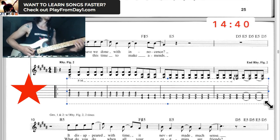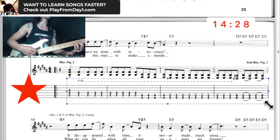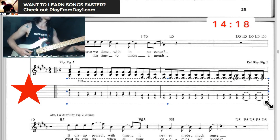Okay. Now what I'm going to do is I'm just going to speed it up because I know what it's supposed to sound like. So now it's just more about, let's see if my hand could keep up. Okay. And let's go faster. Normally I would do this 3 times without making a mistake before moving on, but let's just actually jump into it. Sometimes just jumping right into the target tempo will show you what problems to fix. It'll show you what areas to work on.